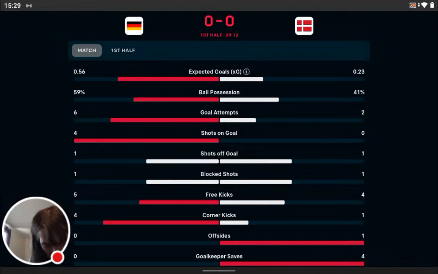0-0. Didn't mind that from Rasmus Højlund in that area there. There was no pass on. Why not have a go? He went past Rudiger, but again, Joshua Kimmich on that right-hand side, that good connection between those two, Antonio Rudiger and Joshua Kimmich, just crowding him out, Rasmus Højlund.